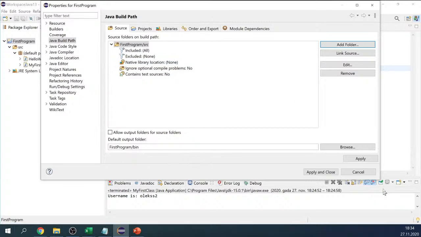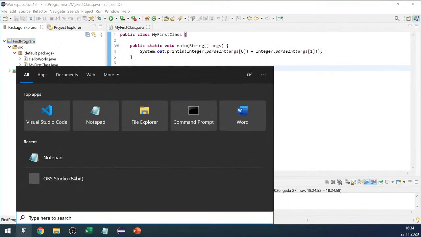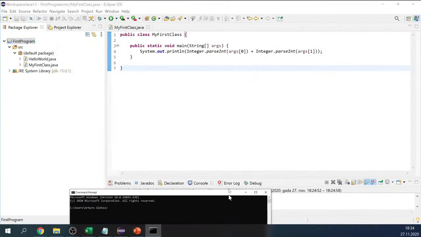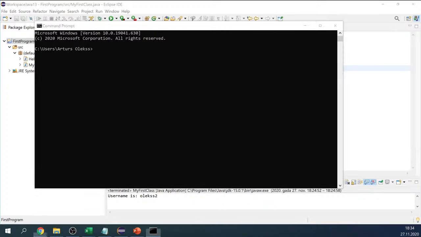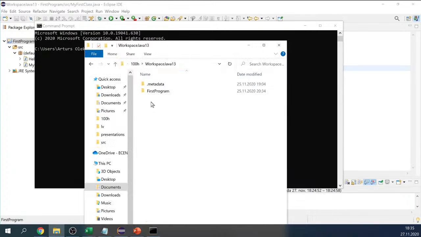The same way as we finished last time, it can be done in console. In console, we open console with cmd. Set class path from here, and we provide the folder.